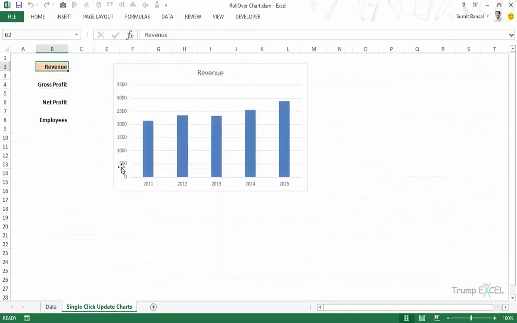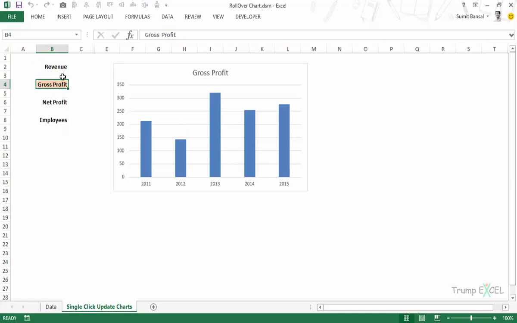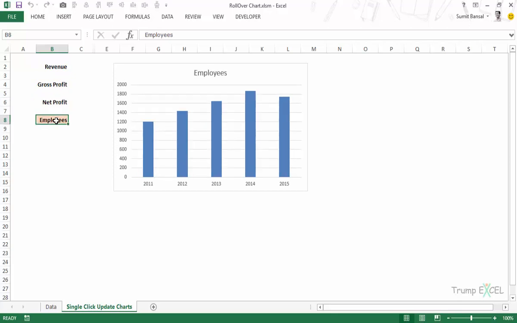And now you have an awesome technique where you can click on any of these cells and then the chart gets updated. Now this technique is not limited to charts. You can do a lot of things. If you click here, you can have the pictures updated, you can have the values updated, you can have an entire dashboard updated using this. So you can create this easily using the Select Case statement, and then you can wow your boss or your coworkers by using this technique.